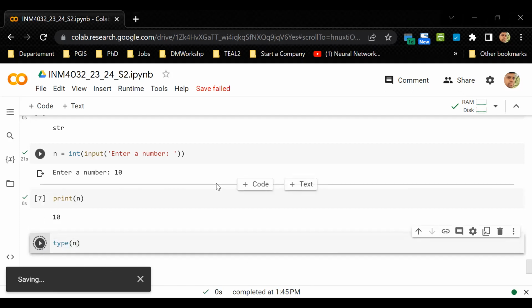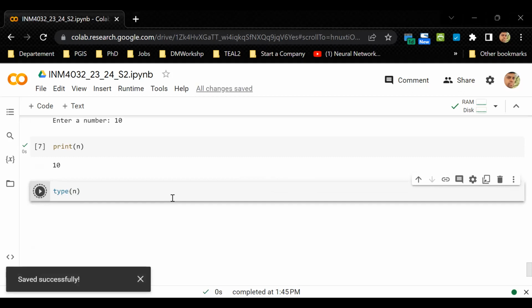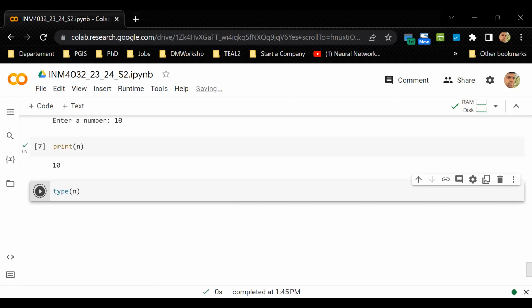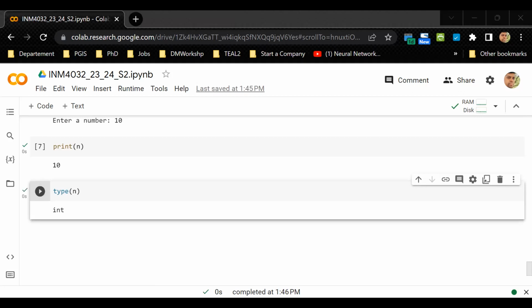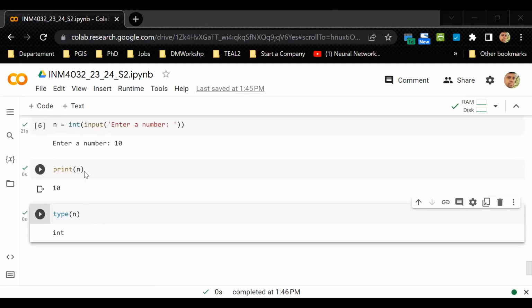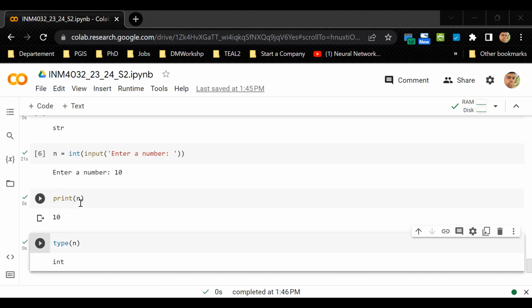So the type is, so when I take it now, you can see print n will print the number, and type n, we can confirm that it's an integer value.